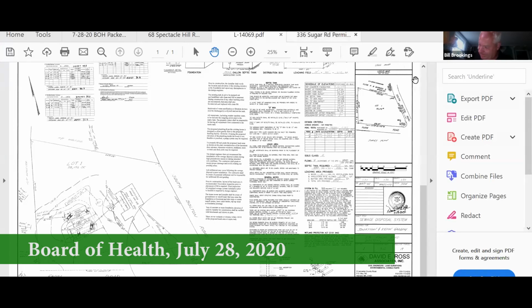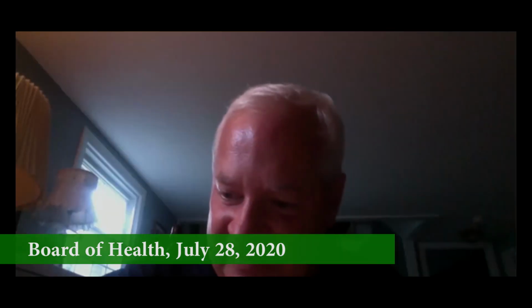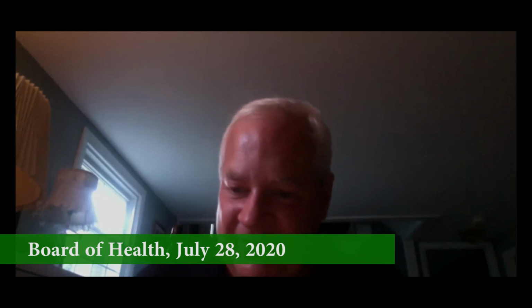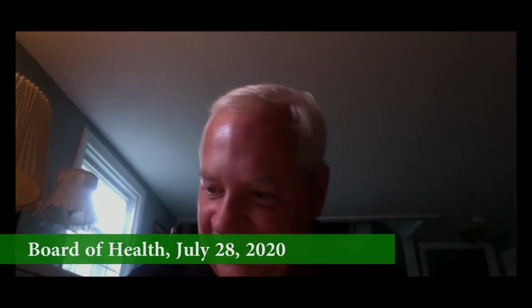Okay. And then 64 Coventry Road, septic tank. That is the result of a Title V inspection, which we actually have on tonight's list as a conditional. The question was raised a couple meetings ago: could it be repaired or does it need to be replaced? Based on the description of the tank's condition in the report, the board decided a replacement would be the way to go. But the Title V is officially here for tonight also.